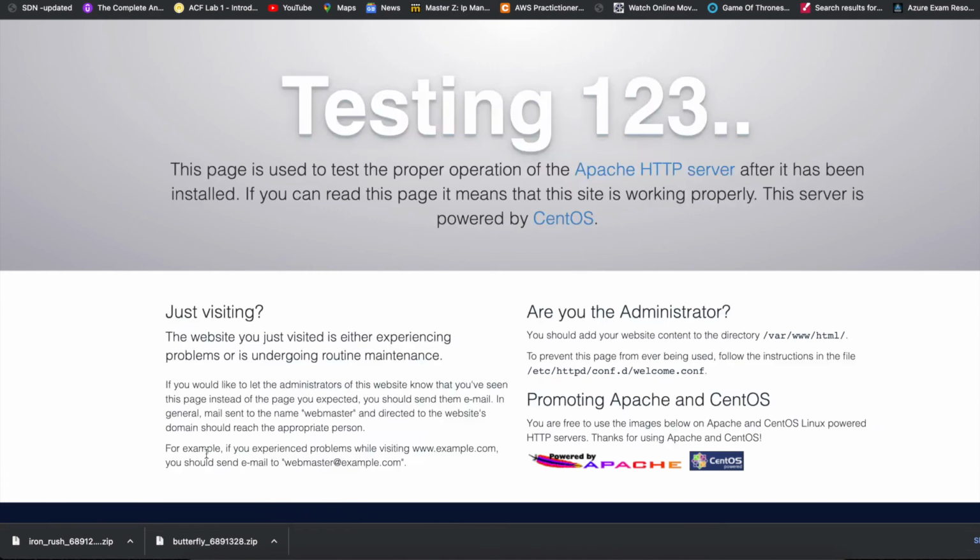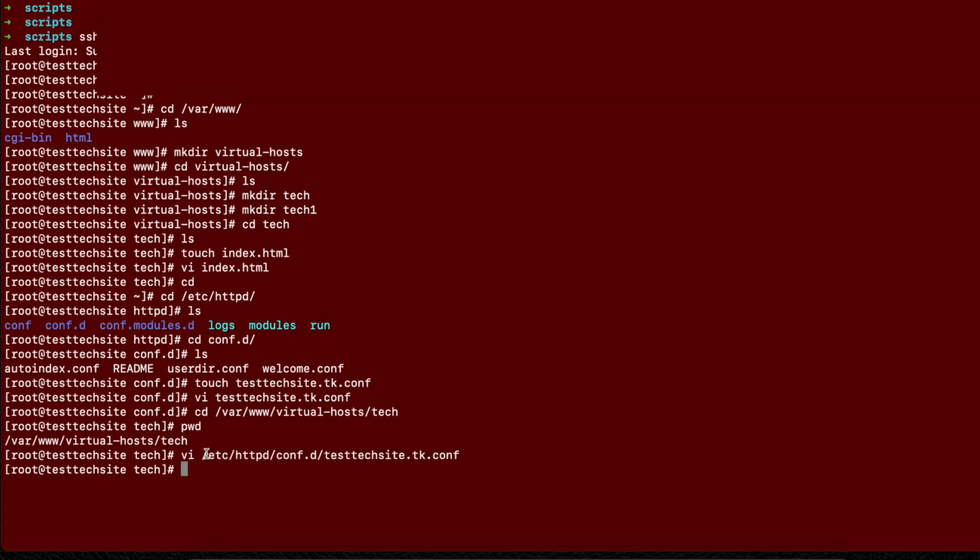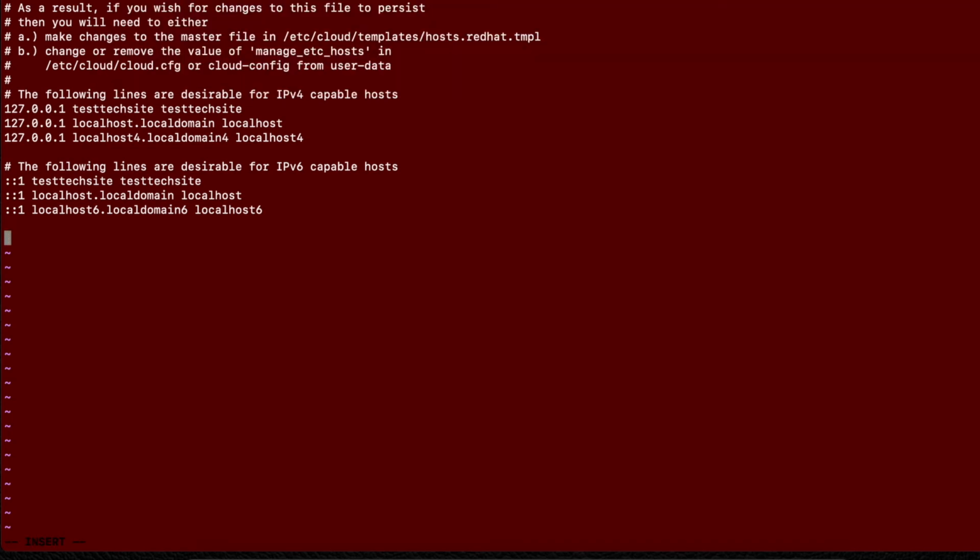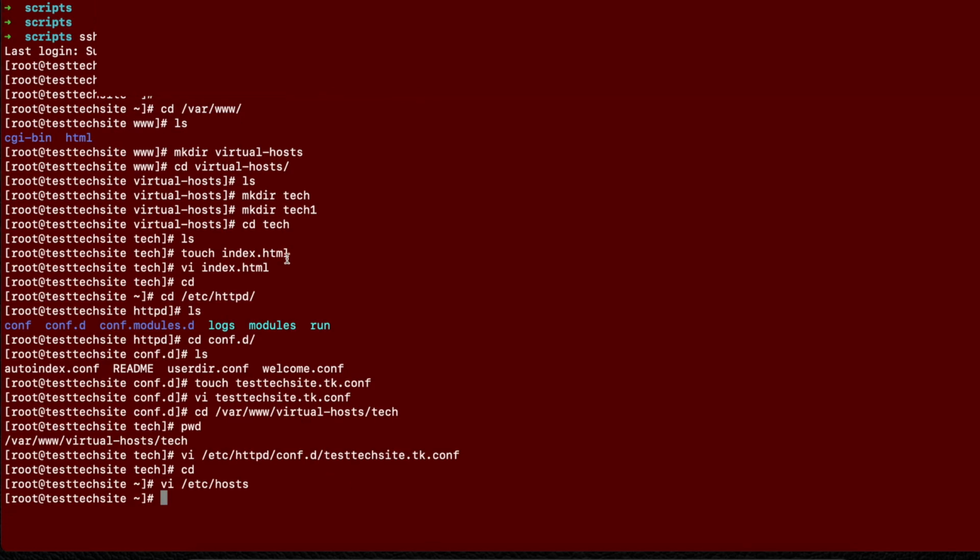And now it's still not going to work, of course, because we haven't pointed the domain to this as yet. To get this domain working, we will need to add this domain into our local hosts file, so that it can point the local DNS to the server. So what we're going to do is cat hosts, should be hosts, yeah. If we come here, we will need to add the domain, so we can say, for example, test tech site.tk. And we need to actually copy the IP as well, so we'll just quickly copy the IP here.